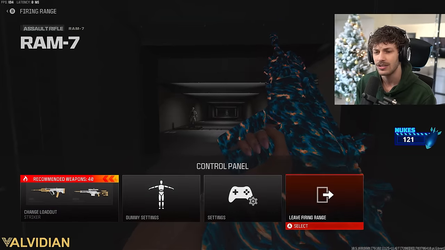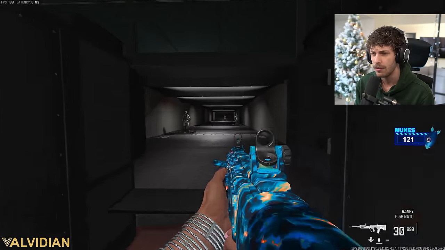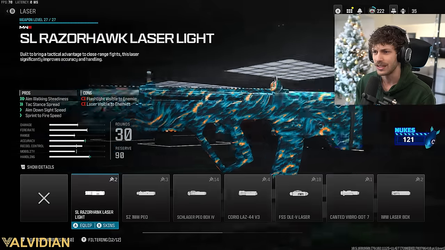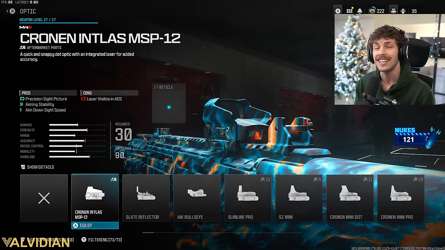Right there, you guys can see I was kind of struggling, but when I use the iron sights, I don't really struggle with that. Let me know if that's the same for you in the comments. This thing is a lot easier to use with iron sights, so I don't really recommend an optic. Oh, one other optic that's very good is the Cronin Intellect MSP12.